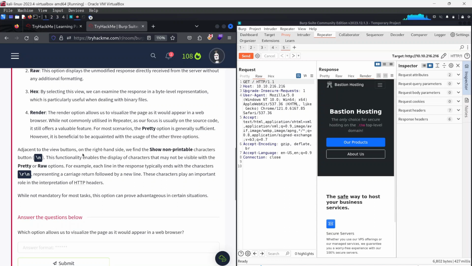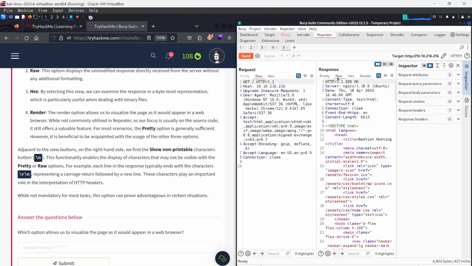Adjacent to the view buttons on the right hand side, we find the show non-printable characters button. That's not the one. Show non-printable characters button, this one here. This functionality enables the display of characters that may not be visible with the pretty or raw options. For example, each line in the response typically ends with the characters \r\n.